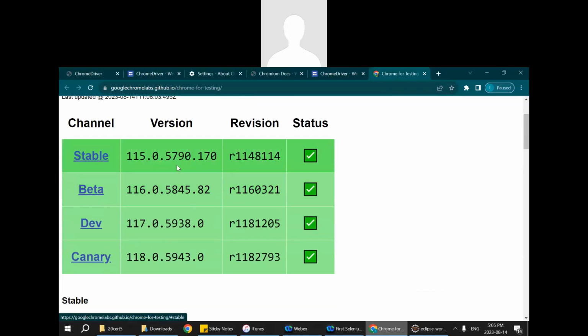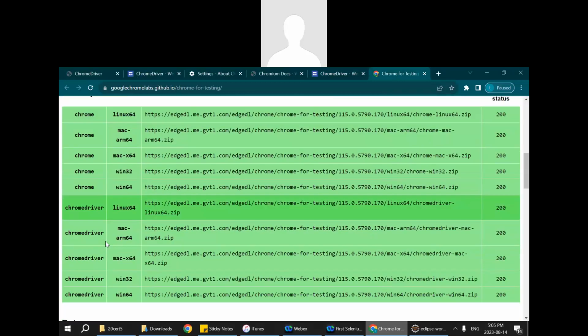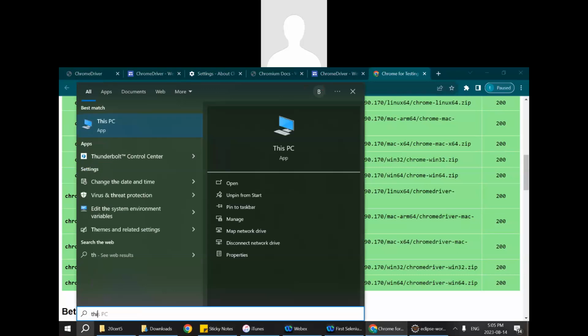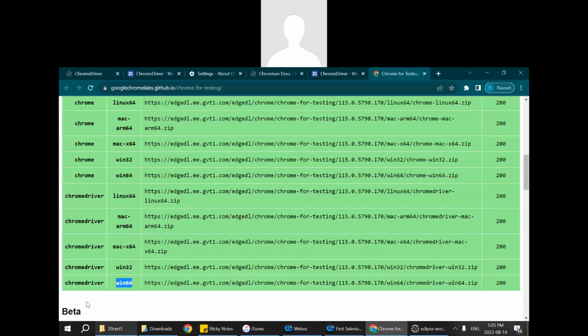As this version is matching, let me go to this particular ChromeDriver, and my Windows machine is Windows 64-bit. So how will you verify whether your machine is 64-bit or 32-bit?